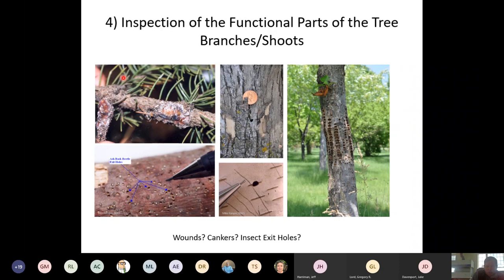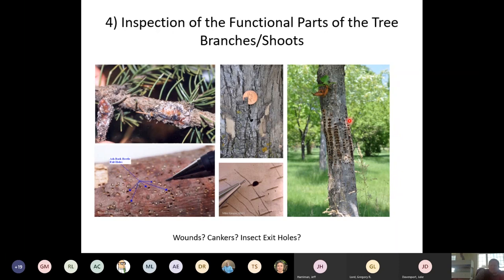And here we have some kind of canker on spruce. Don't know which canker that is, but it is a canker on spruce. And then you have something like this, which is caused by a sapsucker. This is actually on an elm, a Japanese elm, with these very neat rows of pits that are excavated by the sapsucker, which will come and revisit the tree and drink the sap, and eat some insects that are attracted to the sap as well.